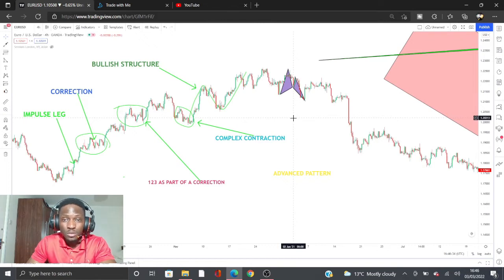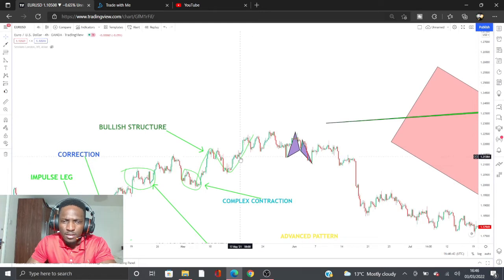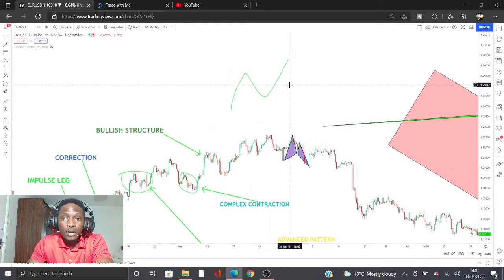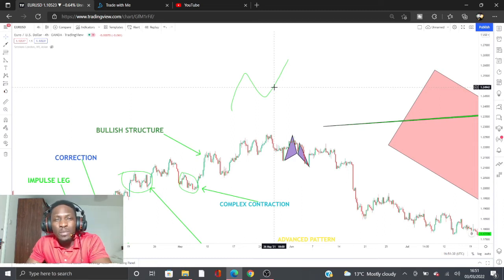Most traders will learn what a bullish structure is, and they think that they can start trading. And if I ask them what is a bullish structure, they send me a picture, a diagram like this. Now they're not wrong, because you've just seen me take this drawing from my own chart and I called it a bullish structure. But let me take you back to my opening statement about moving to a new country.